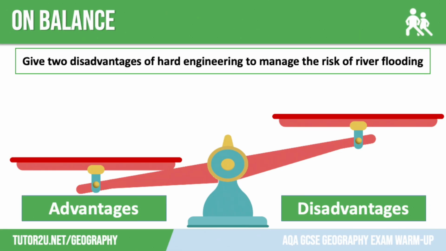Okay, let's move on to disadvantages. There are lots of drawbacks of hard engineering strategies. How many can you think of? So again, if you pause the video for a few moments, have a think about some of these problems caused by embankments, perhaps something like dredging. Think about the problems caused by dams. Once you've got a couple written down, then press play and we'll have a look at what you could have come up with.